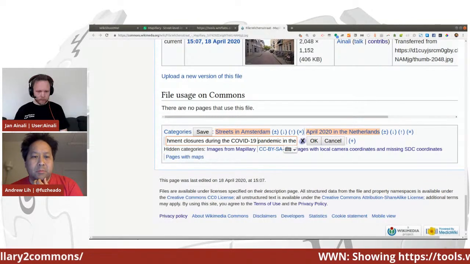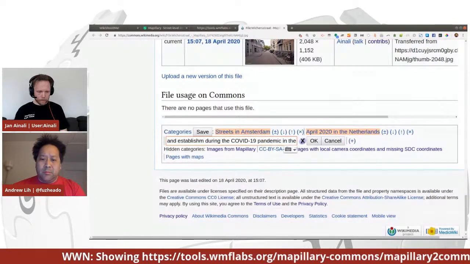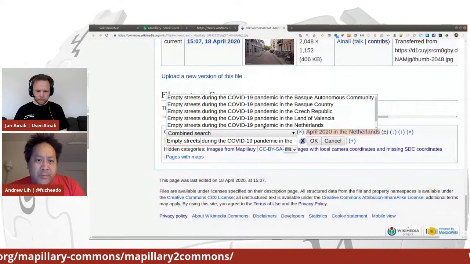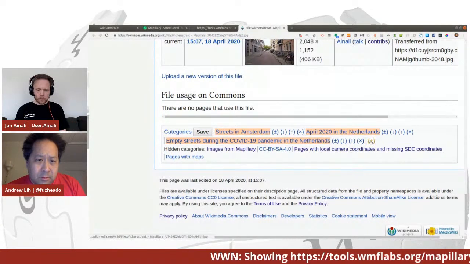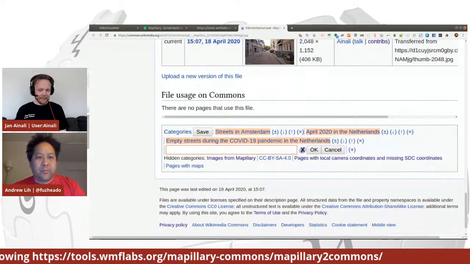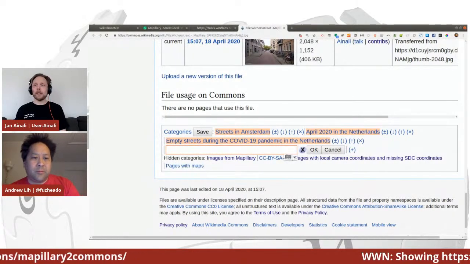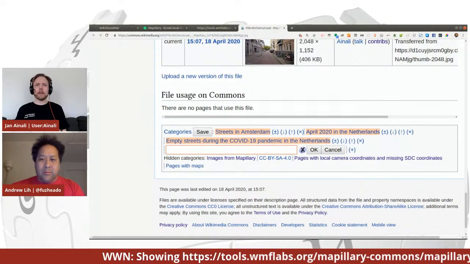No, that's not the same. There was another one in closures. There, in the Netherlands. That's also useful. And then you can always go with some more meta categories. It should be able to extract this from the metadata from the actual file, the EXIF, but there's no bot going around to do anything.